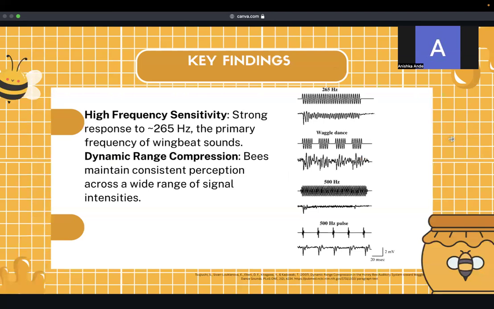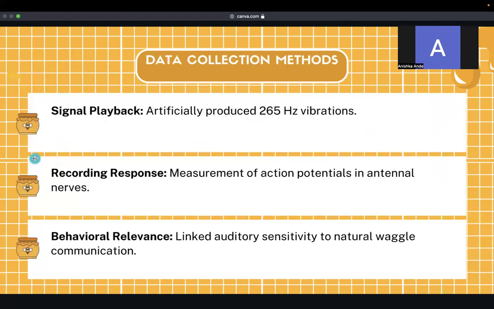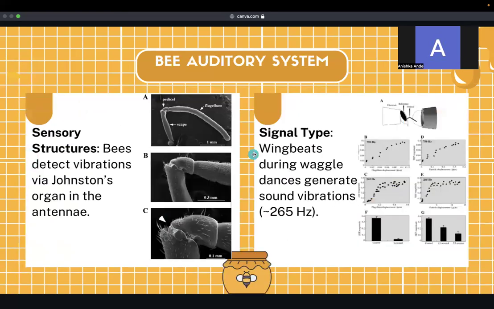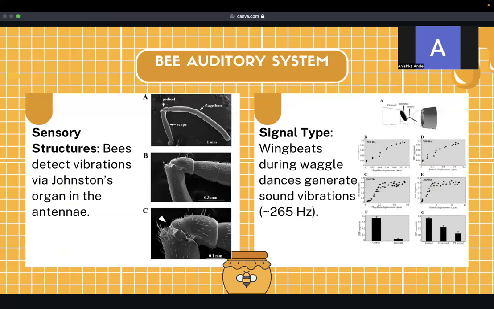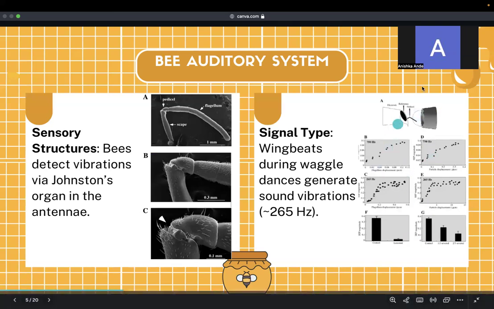So, the key findings of this study. This is the more specified image of the vibrations and frequency that were measured in this study. But the first image that we looked into was a much more in-depth image that encompassed a lot more of the frequencies that were tested. The reason that I didn't put this towards the end is because this isn't really what we're looking into. The study looks at a broad spectrum of things, while we're just focusing on a specified research question.